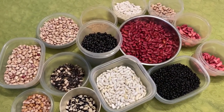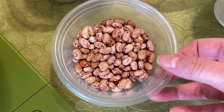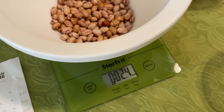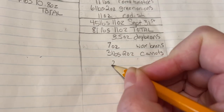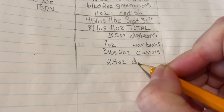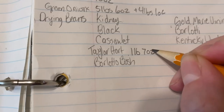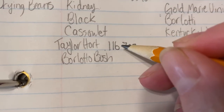We're going to weigh them up. First, we're going to start with these Taylor Horticulture that came out of the 3 by 11 foot raised bed. 2.4 ounces. It did okay. There was already 3.5 ounces. Now there's 2.4 ounces. They were Taylor Horticulture cranberry beans. Out of there. These Taylor Horticulture cranberry beans are always a pretty good producer.